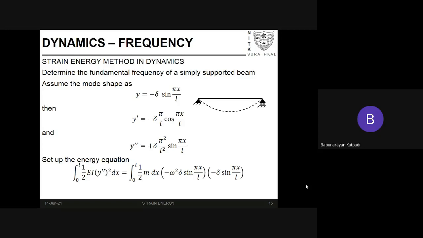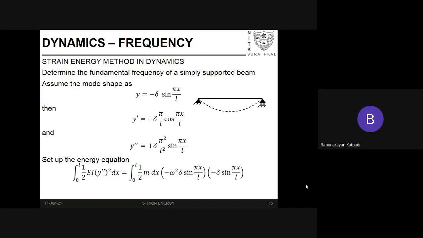And we are writing y is equal to delta sine pi x by L. It is correct because it is honoring the geometric end conditions. It is a representation of the vibration mode so that at x equal to 0, the displacement should be 0, it is. And at x equal to L, again the displacement should be 0, it is. The maximum displacement should be at the center, it is. The displacement at the center is delta. We represent this as the mode shape. In fact, whatever you take as delta cancels out later, because it participates in the equation and cancels out.